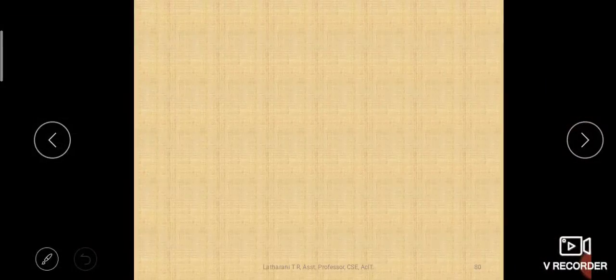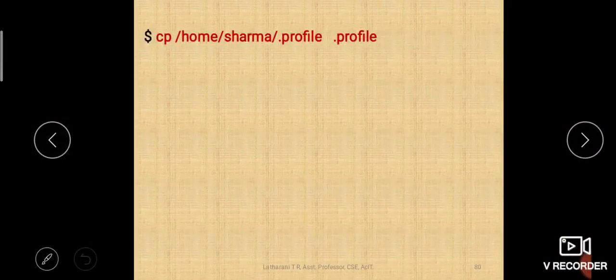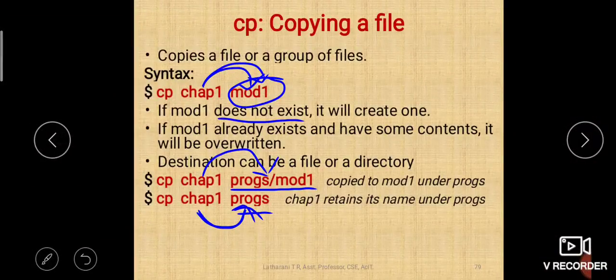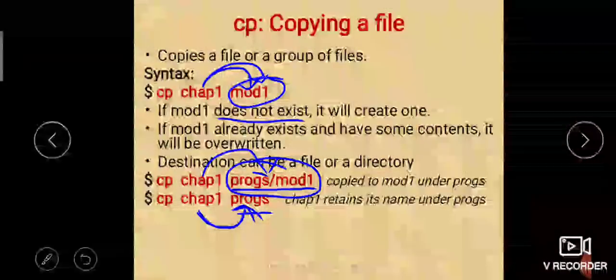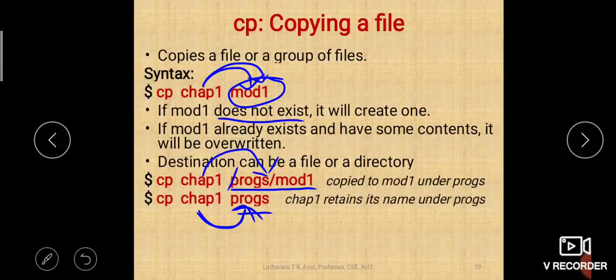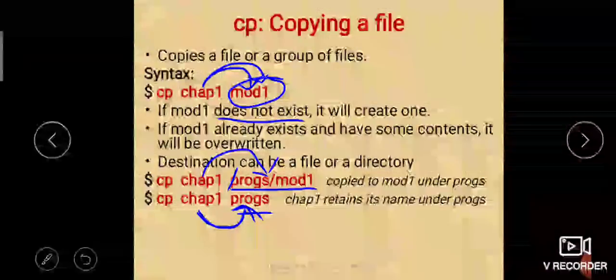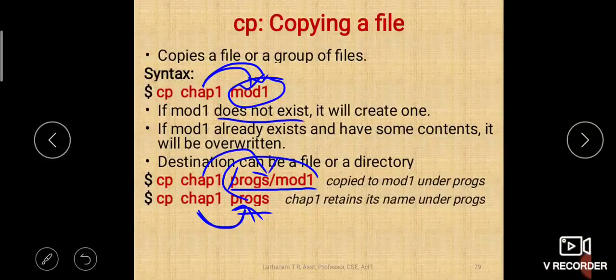Okay, next let us see some examples. See how we can copy. With copy you can use an absolute path name or a relative path name. So what kind of path name have we used here? This is a relative path name because it is written with respect to the current directory and not the root directory. See here, the slash is not there before programs. The path doesn't begin with a slash, so it is not with respect to root, hence it is not an absolute path name; rather it is a relative path name because it is written with respect to the current directory.